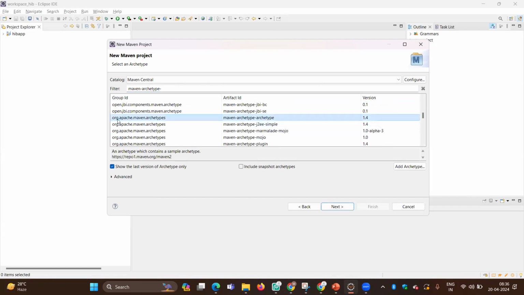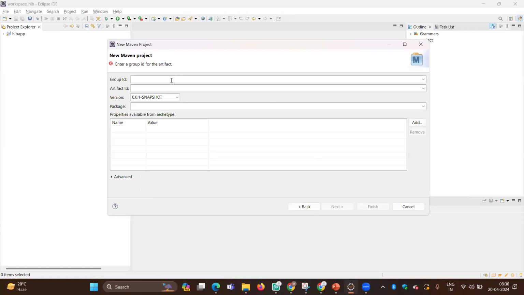Yeah. Can you see, guys, now? org.apache.maven.archetype here. So maven-archetype. Okay. Sample we want here. Actually, look for the sample one. Okay. Yes. Can you see, guys, now? We have the sample 1.4 version.